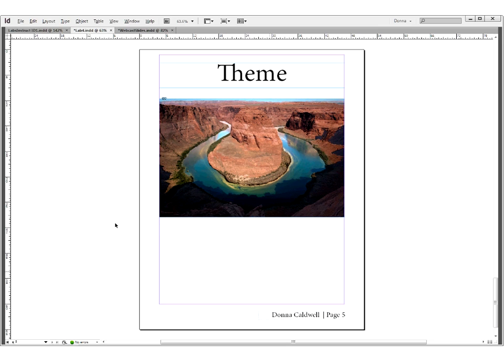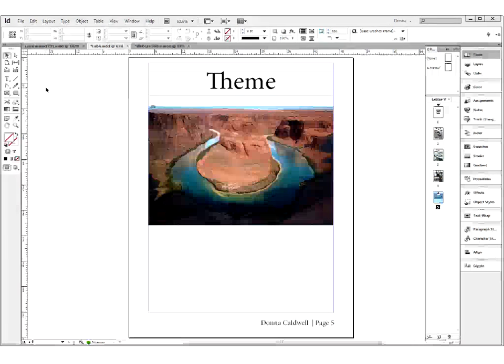Now another way I can prepare for images is if you have a newsletter or brochure and you know that there's a certain space you want images to go into, and you're not the one who's going to be putting this piece together. This is one of the reasons that we have, great, I just lost all my tools here. This is why we have these frames over here on the left that aren't supposed to be objects, but they have the X through them indicating that they're a frame. So let's say that I create a couple of frames, and I want this one to go about, I don't know, 2/3 of the way over.